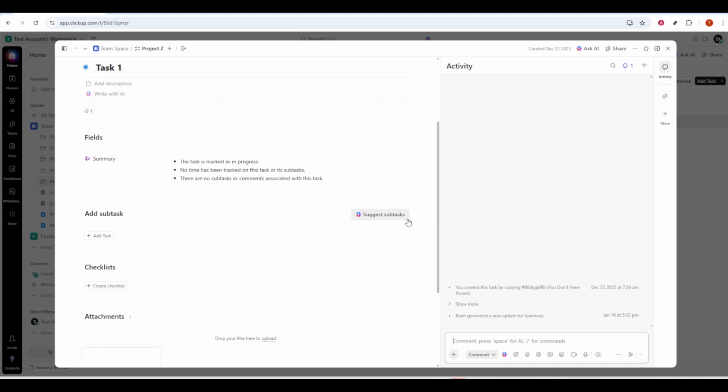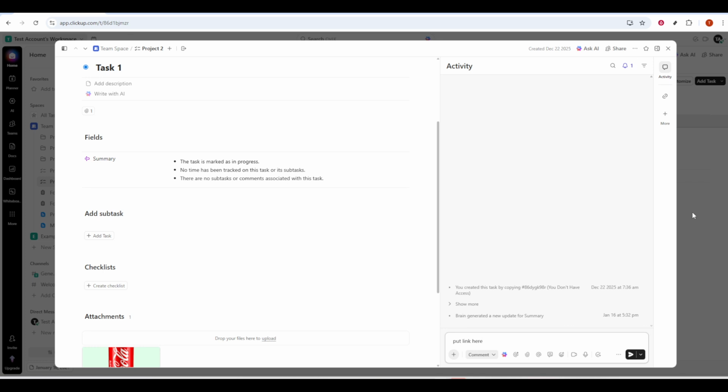Changes save in real time to the original file in Google Drive, which means everyone always sees the most current version. If you or your teammates can't view the doc, double-check the sharing settings in Google Drive to ensure the right people have access. This method is perfect for meeting notes, SOPs, or any draft you want to keep tied to the task's context.